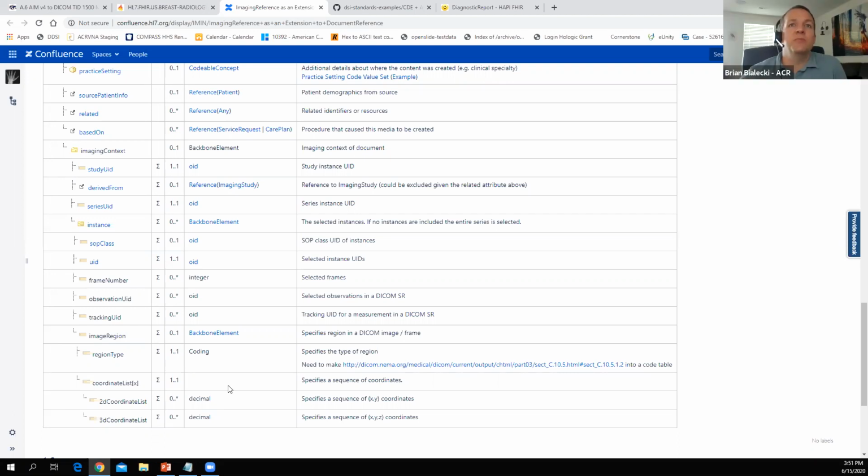So basically GSPS would give me, here's how to put this particular series on the screen, go to the fourth image, set the window level to this, draw this particular line on it, type this text over it. It basically sets how the screen was at that particular time. Right. So what I was wondering is if the line has a unique ID, which would then allow us to reference that in this extension rather than saying a particular region.